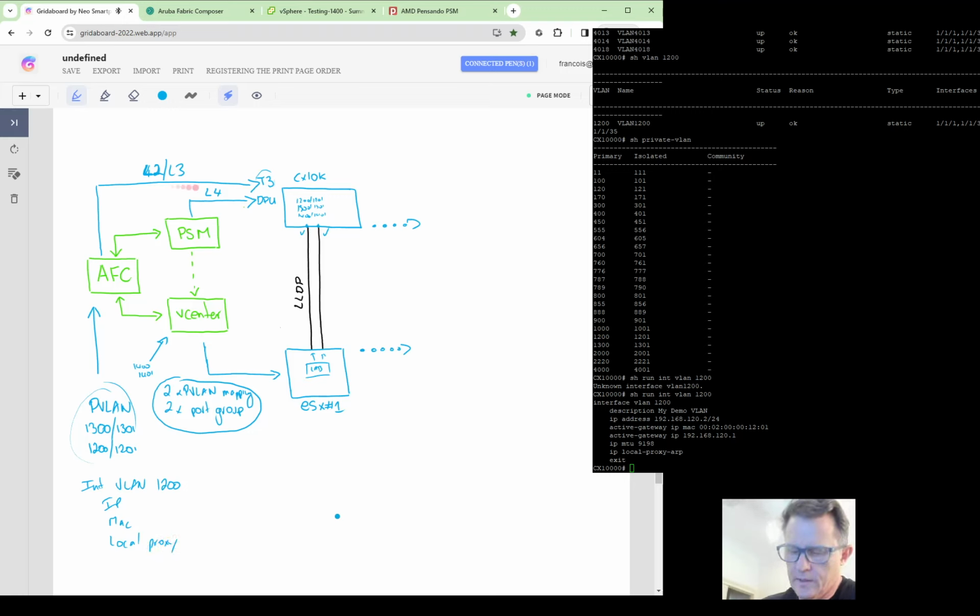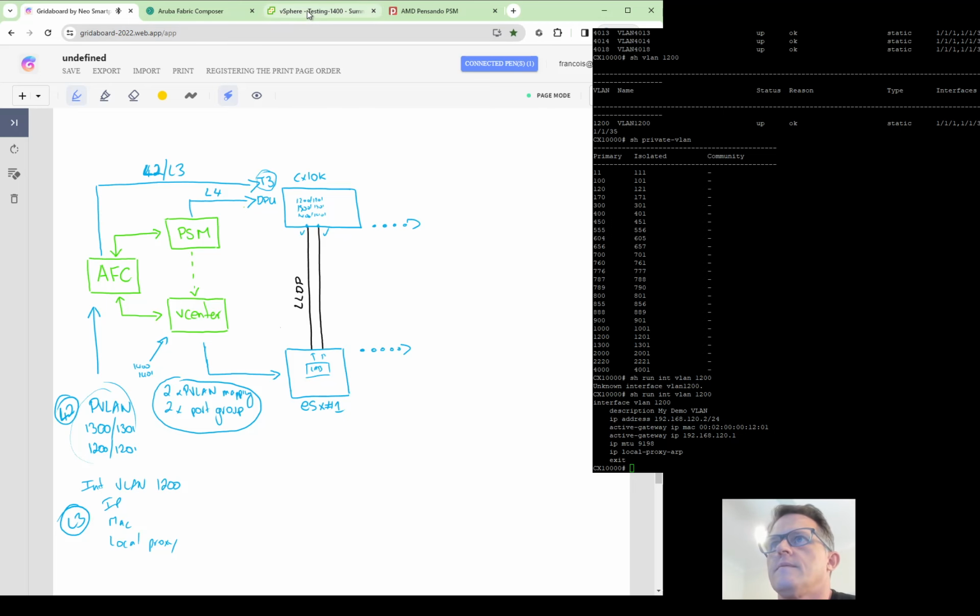AFC has gone directly over here and it's programmed the configuration into the switch, written that into the configuration file, and saved the configuration for me. Right, that's done. So we've configured layer 2, we've configured layer 3. And now we are ready to attach some workloads to our isolated VLAN.